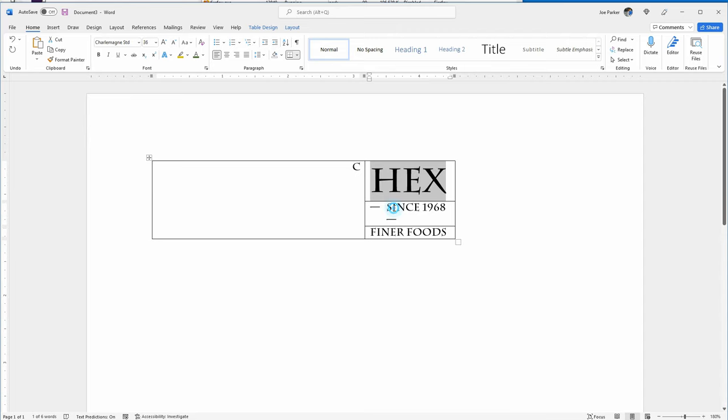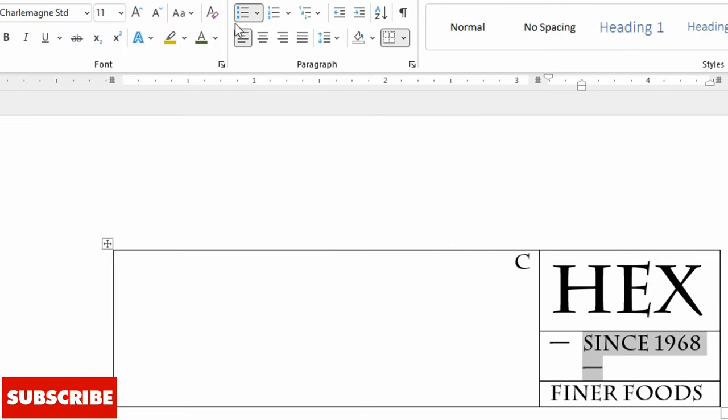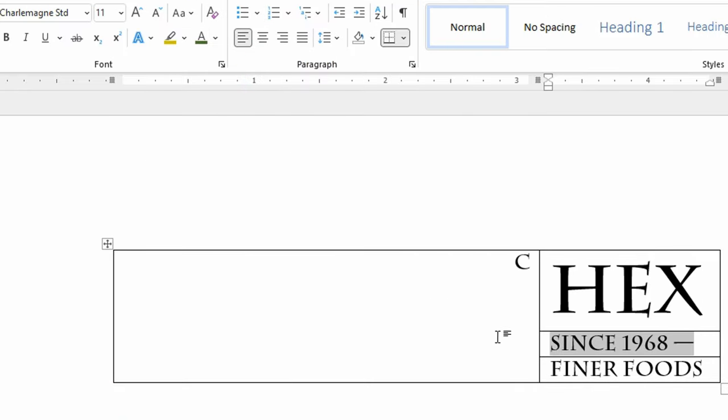So now I'm going to try and change the since 1965 text, which I've mistyped as since 1968, but I'll fix that later. One of the things that Word does that drives me nuts is that it tries to, quote, help you at the most inopportune times. What it's done here is turned this line into a bulleted line so that the M dash is the bullet there. It uses the M dash as the bullet character. So I need to go in and turn that off. So I select the line, go up to the bullets and change it to none, and then fix the dash.